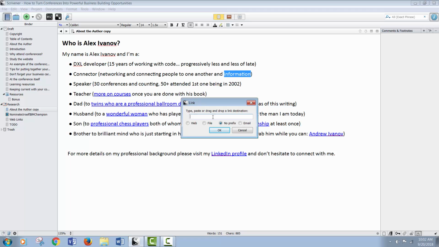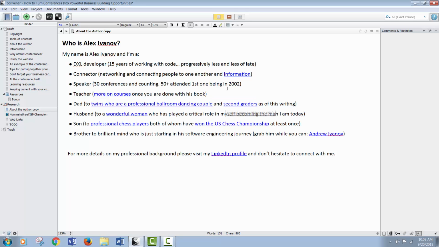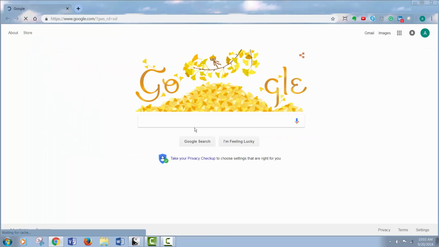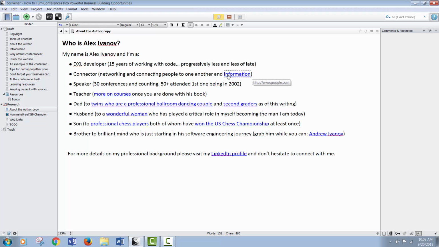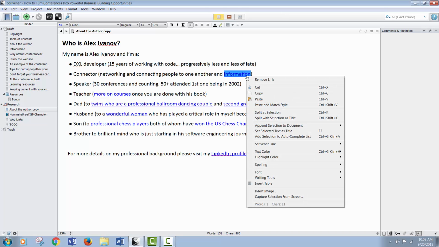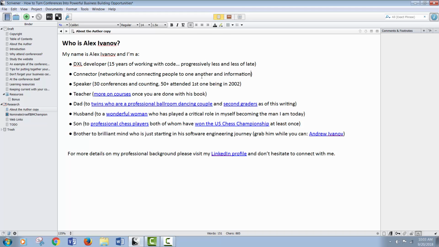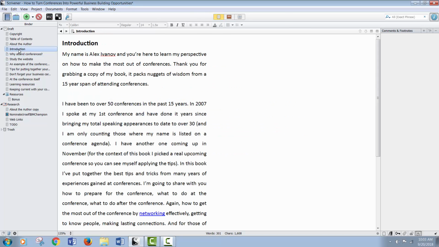So just to give you an idea, http:// So just like that. So you put that in there, and there's your link. So now if I click on it, it's going to launch an Internet Explorer window, and it's going to open up Google. There you have it. So it's as simple as that. Now, of course, I don't really need the link, so I'm going to right-click and see if I can, there we go, remove the link. So it's gone. Okay, so that's how you do links.